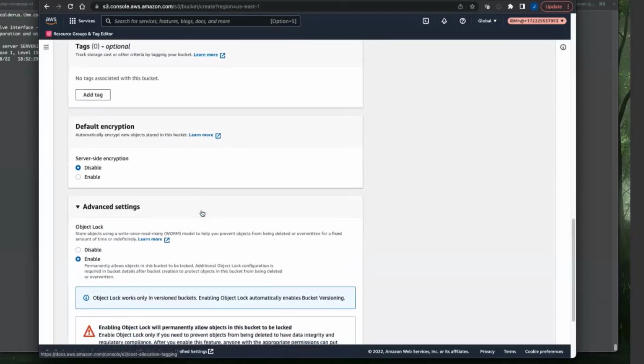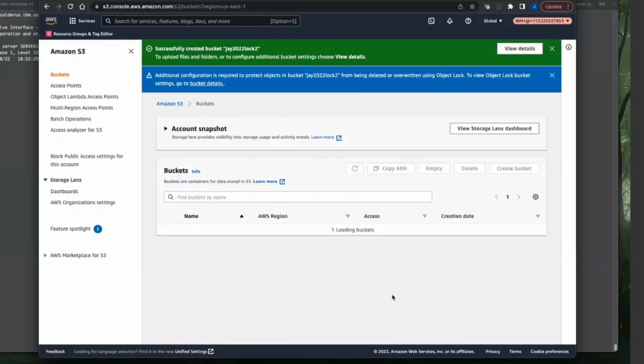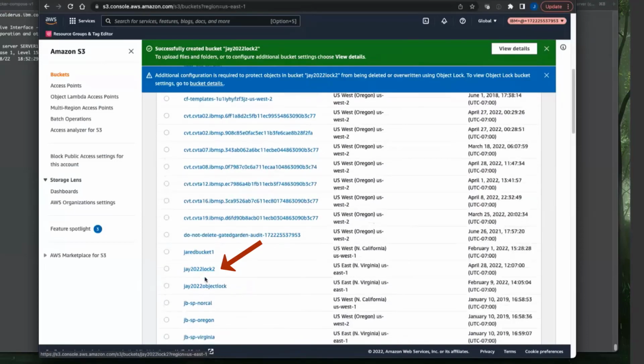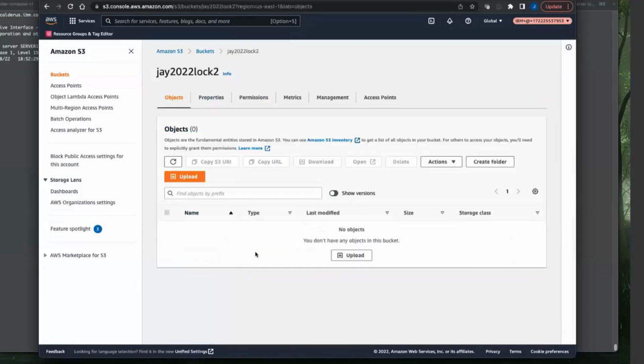Okay, when you enable the Cloud Data Lock, you will get a warning talking about the implications of enabling this feature on Amazon. So you can read the documentation. There's a link to it. You will need to check I acknowledge and then go ahead and create that bucket. Okay, back in the overview page, you will now see your bucket listed. And if you drill down into that J2022 Lock 2 bucket, we are now going to set some additional properties. So click on the property setting.